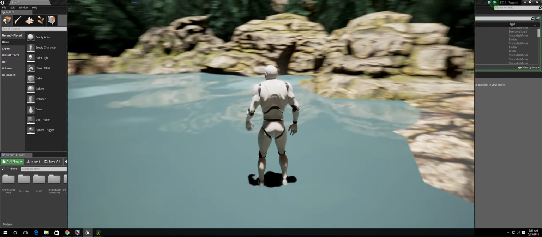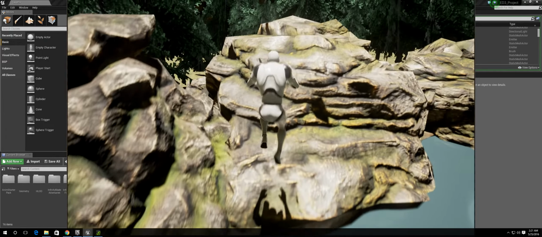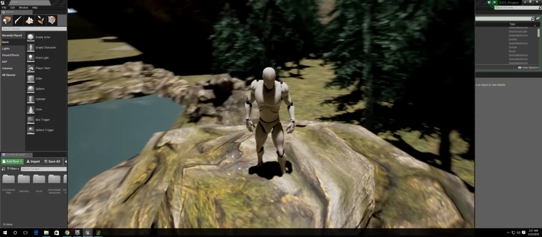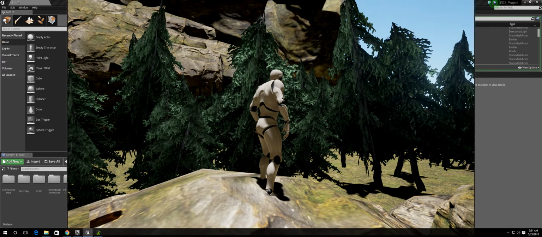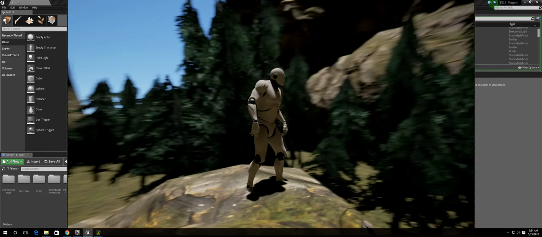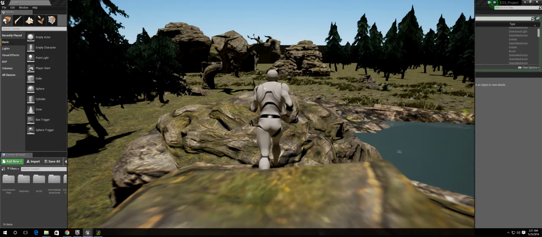Looks like I need to adjust the rocks again. Jump on the rocks. As you can see, apparently the collision boxes on this rock formation are not too precise, as my feet are sunken into the rock itself.